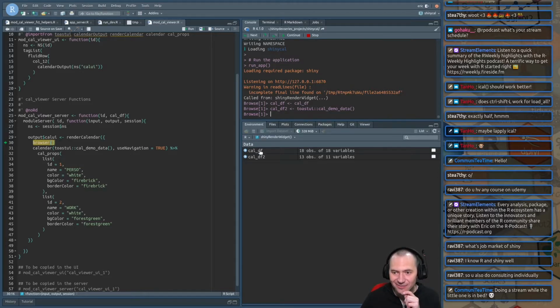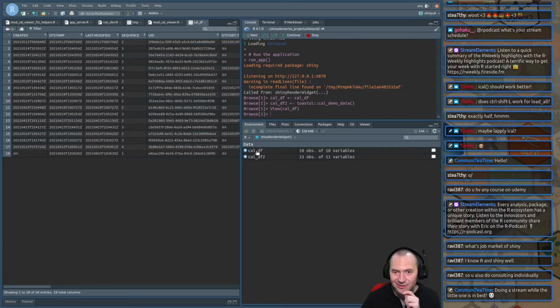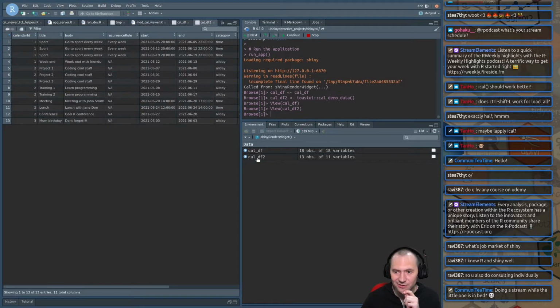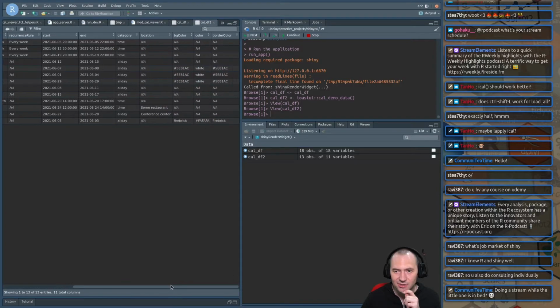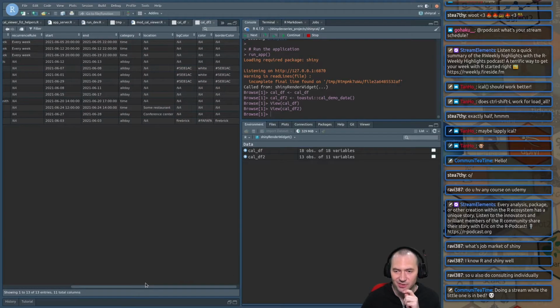So let's compare these two. caldav is mine. caldav 2 is theirs, and you can see it's definitely different names. So we want to mirror this as best we can.